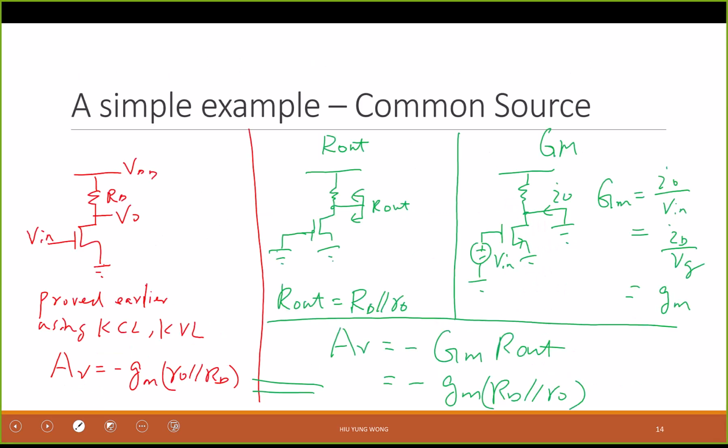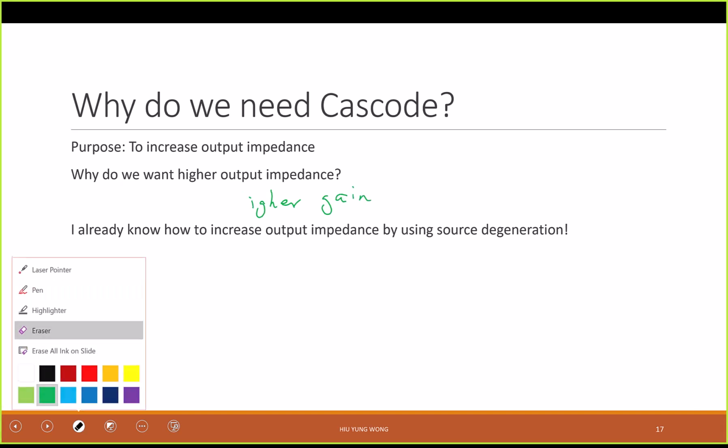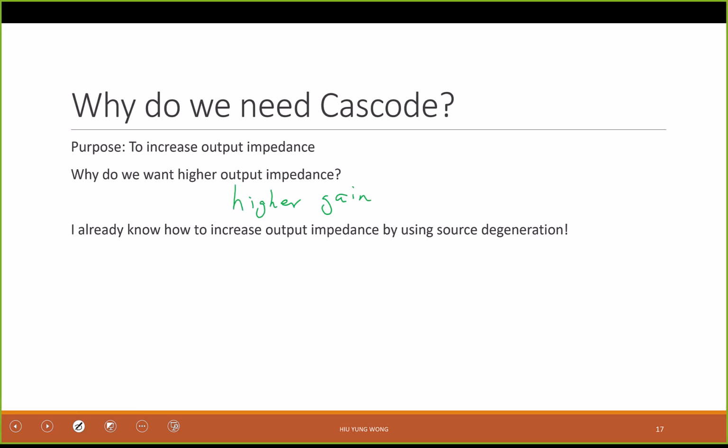So the goal is that you are the designer, and you're going to invent something called the Cascode circuit because you realize that you want a higher gain. Definitely, if we make it an ideal current source, then yes, higher output impedance. So actually, I should say higher gain for an amplifier, and more ideal for a current source, right? Very good, you're right.